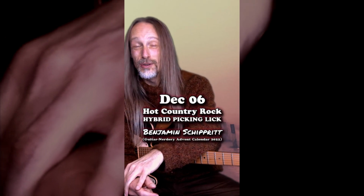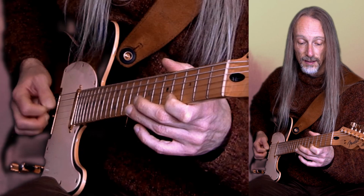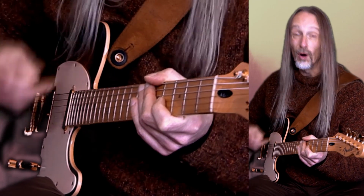Hello, I'd like to share with you a cool hybrid picking idea. It's a 16th groove idea, and the picking hand plays a very short rhythm pattern that is going to be repeated. Down, down, up, down with the plectrum, and that up is a pull with a finger on another string.